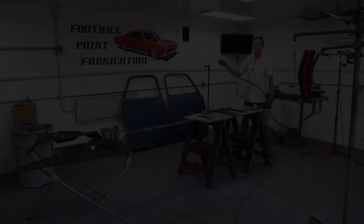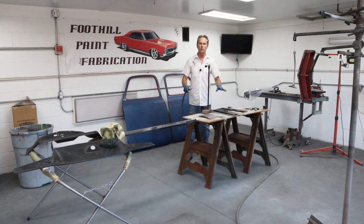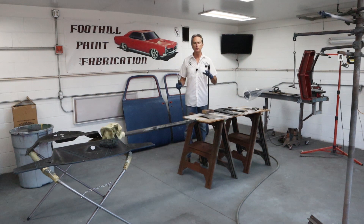The first thing we're going to do is just blow everything off — blow off all our holders, the sawhorses, the plywood, and everything — just to make sure everything's good and dust-free before we go through with the tack rag. I tack off even when I'm priming because I've learned over the years you're not getting all the dust off when you're just using air. So just use it. I've got that old crappy tack rag I'm still using — I keep forgetting to buy new ones. But it really works well to get that surface dust off that the air just won't blow off.